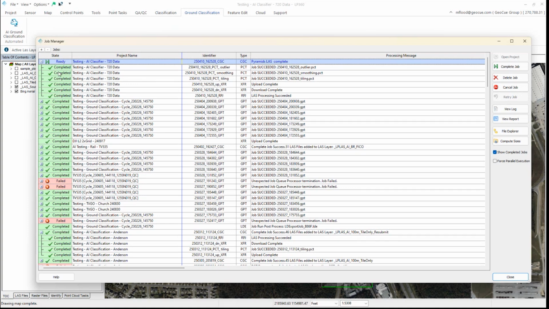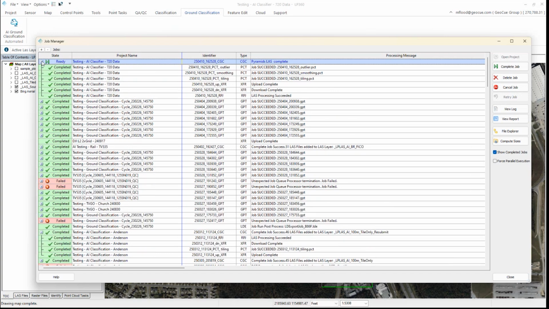The job has several steps or sub jobs to it, which you can see are those options: the outliers, the smoothing, the tiling. Once those are completed, Job Manager will upload the data to LP360 Cloud. That data will then have the AI ground classifier run on it, and then LP360 Cloud will notify us that the job is ready and it's been downloaded to our machine. So you'll get into the ready state for the job as a whole.